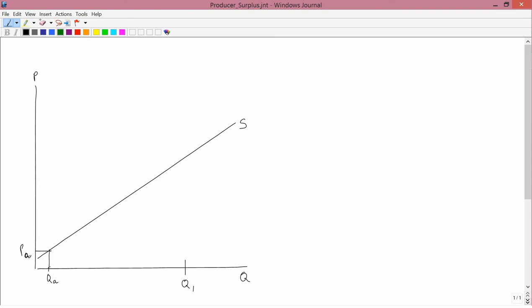And the amount of money that changes hands in this first auction is this. And so the producers are just about to leave. And the auctioneer says, well, actually, maybe my customers are interested in somewhat more of your product. The extra amount is QB minus QA. Does anybody want to bid for selling my customers the difference between that? And as you know, the answer is going to be yes. And that's what the price is going to be, PB. And the amount of money that changes hands in that auction is going to be this.